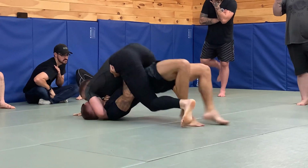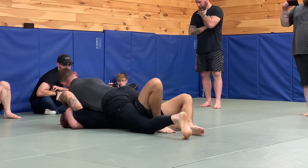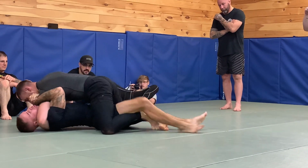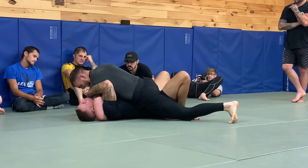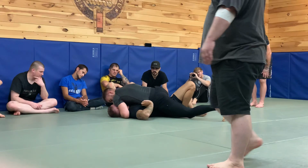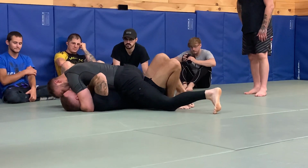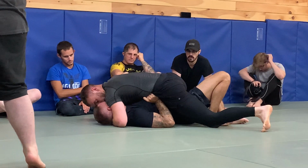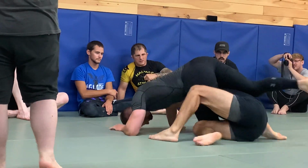Keep your elbows tight. Bump, bump, bump. Making space. Let's go. Tons of space by your hips, Burns. Use it. Get your legs flat. You got a bump, man. Bad spot. You got to go, go, go. Bump, bump. Knees to chest. Make some space.